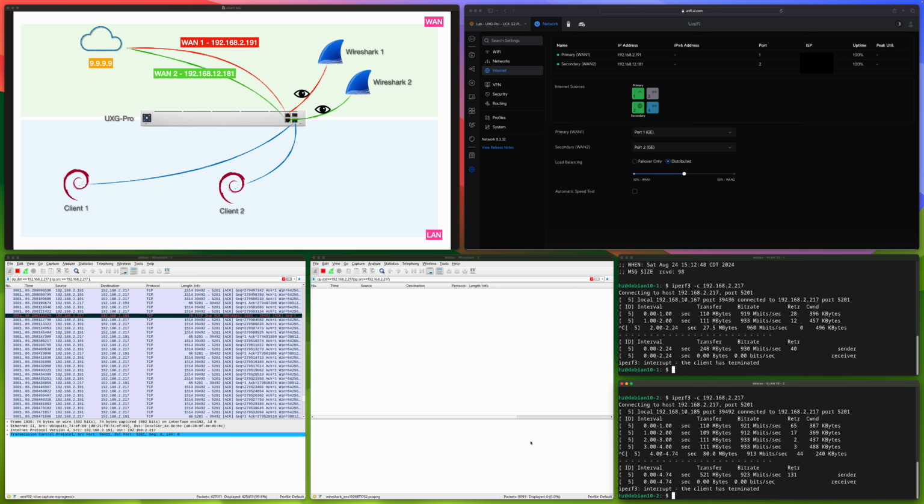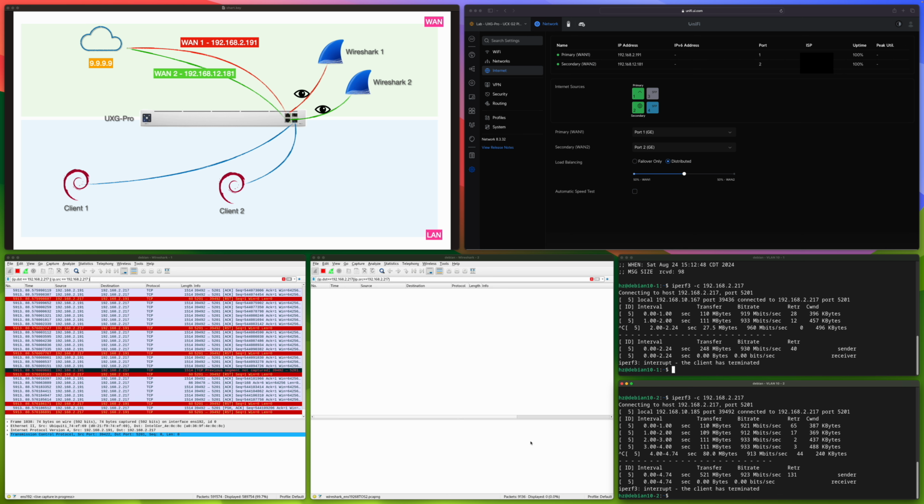So this time you see two effects. They both showcase how the distributed load balancing works. First, you can see from the Linux client, I ran the iPerf3 command. It runs for about 4 seconds. Tons of packets were generated, right? But all the packets went via the first WAN port. The traffic from the same connection was not distributed among the two WAN ports.